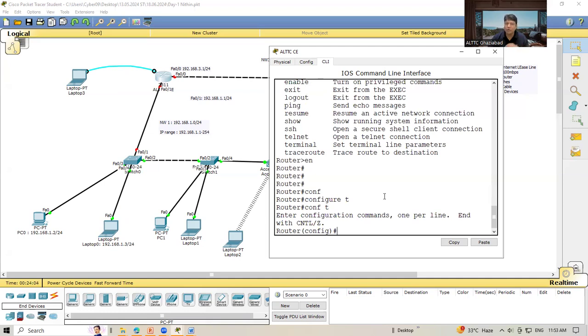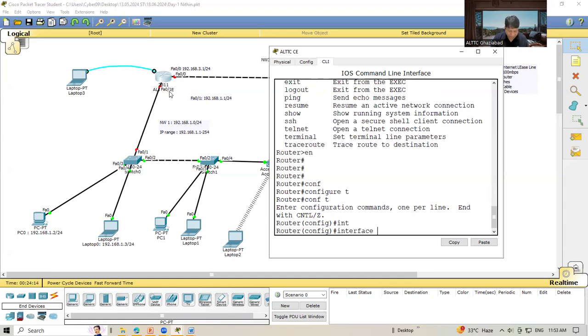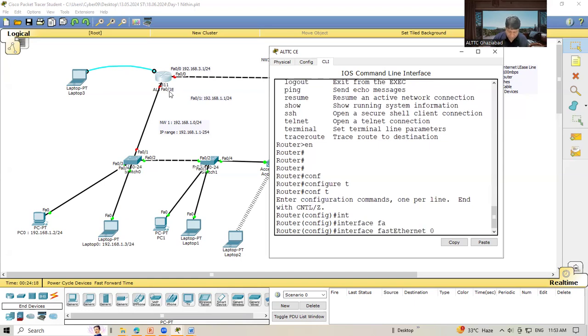In this session, we go for the allotment of an IP to this port. So here, go to this port: INT, interface. I use the tab command, FA, FastEthernet 0/1, and press enter.